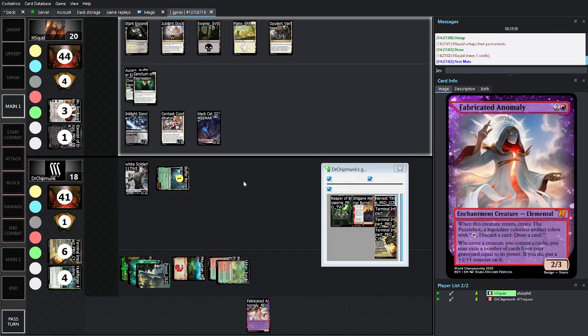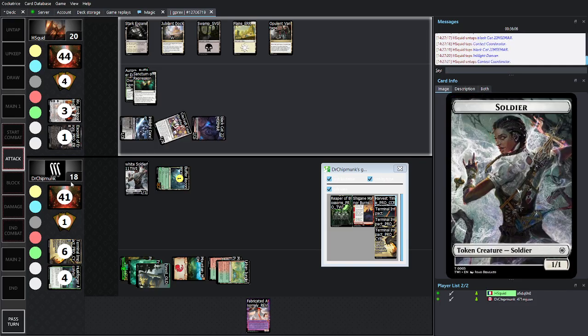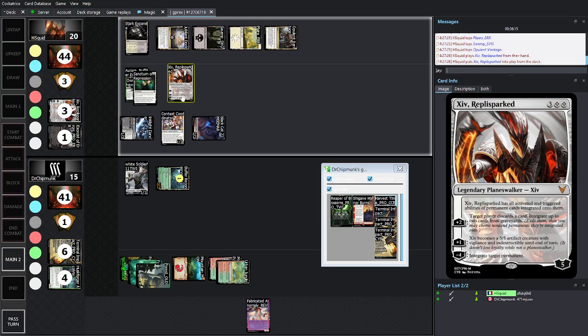Okay. Anomaly is the kind of card that gets me going again. The other Aurora would be nice. Take my 3. Okay, and that's probably gonna do it. Second Ziv.